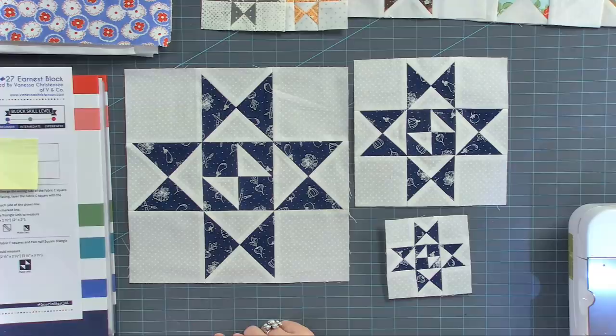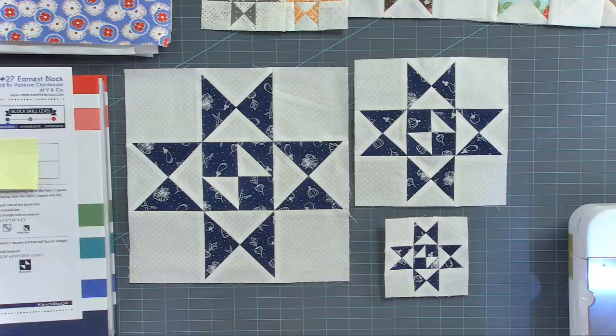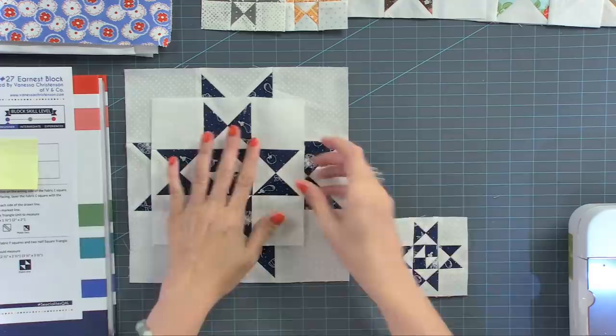And so these are my 3 blocks. And remember at the end of this, my 9-inch blocks and my 6-inch blocks are gonna be put into a quilt and auctioned for Make-A-Wish. My 3-inch blocks, I'm gonna put in a quilt and just keep so that we have a record of it to show in previous years. So those are my blocks.